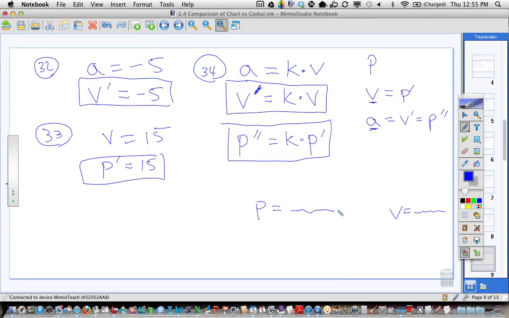So which one you used would depend on whether you wanted to know velocity stuff or position stuff, right? Now, you're not going to have to make that decision on quiz. I'm not worried about that. But I do want you to understand that idea of the solution to a differential equation is the original function. So on the bottom one, the original function would be p. On the middle one there, the v prime, the original function would be v. Okay? All right. So that's kind of just an important concept.